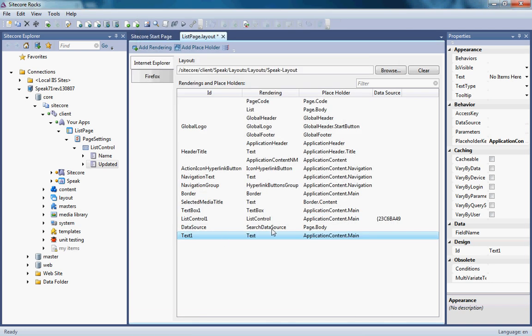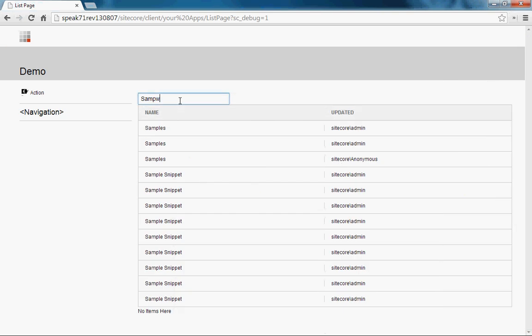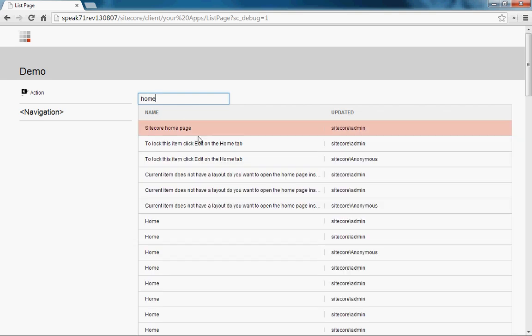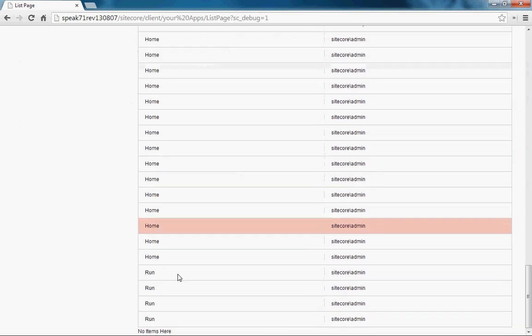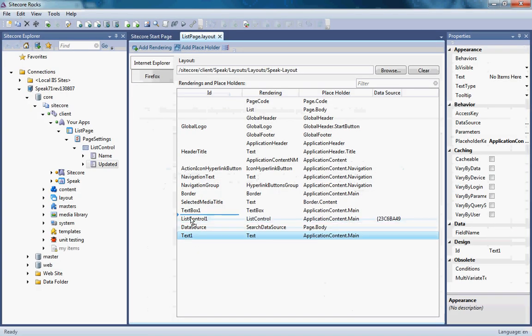Here we go. And if we go with this one, we should see this all the time. Let's just try this. No items, it showed right there. So if I go like that, no items. But it shouldn't actually show if I say home. Oh, we have a lot of homes. It still shows down here. Actually, we'll just move this before the list control, like that.